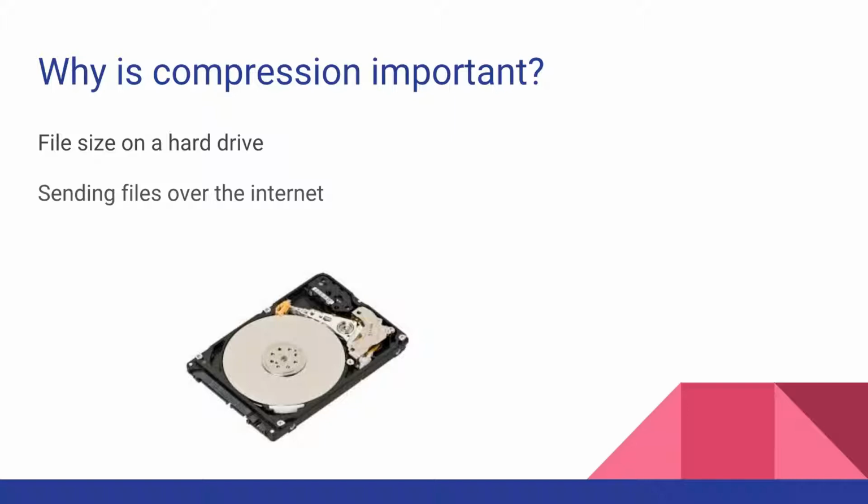Additionally, a potentially more important reason would be for sending files over the internet. Sending large files over the internet takes a long time, so a smaller file would be able to be sent much faster. This applies in particular to streaming video, where if we were to send uncompressed video across the internet, it would be almost impossible to have live streaming, as the amount of data per frame would be so large it would just be impractical.